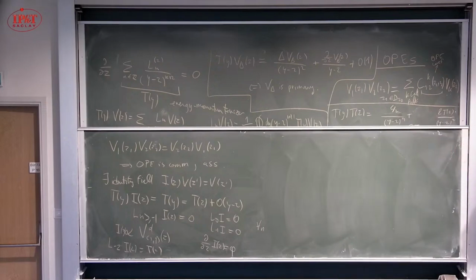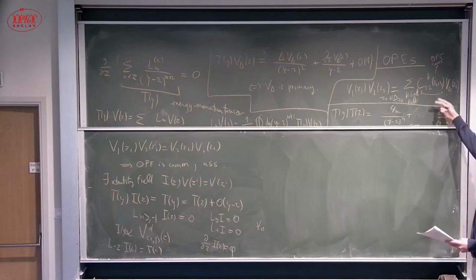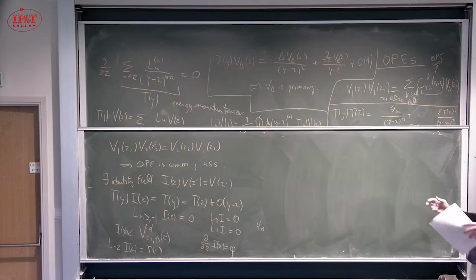And the claim is that conformal symmetry will determine basically how this depends on Z1 and Z2. And it will also say that if you know the OPE coefficients for some primary field here, you can deduce all the OPE coefficients for its descendant fields. And that's a very strong statement, which is why in two-dimensional CFT you can hope to have exact results. So to derive this, to compute this OPE coefficient, the basic ingredients are to use conformal symmetry, and to do that we use the energy momentum tensor. And the other ingredient is to use the associativity of the OPE here.